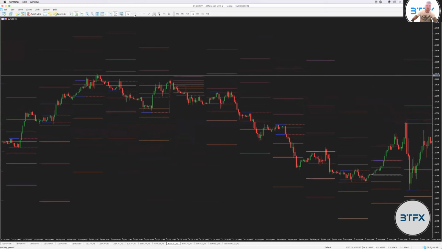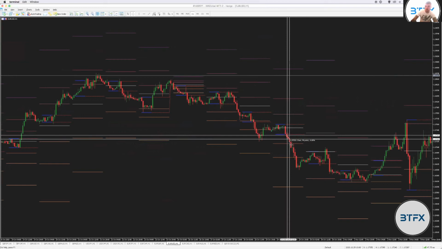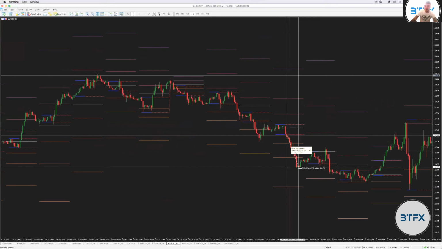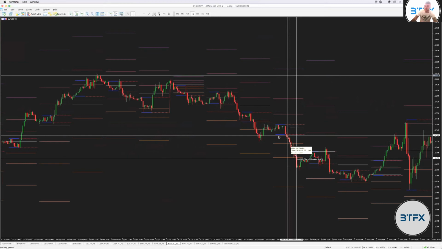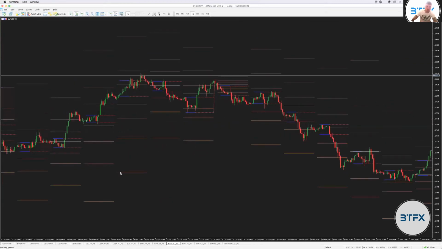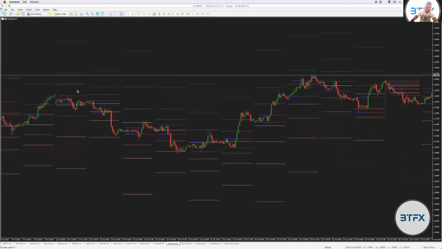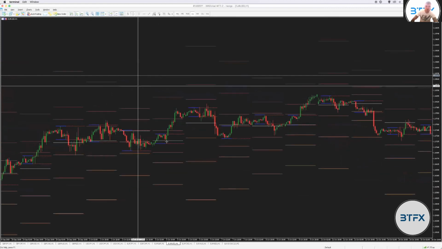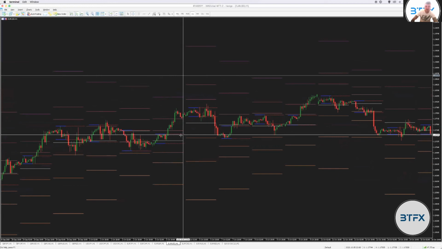But we are eventually looking for these type of situations here. So we've got our pivot line in the middle, price has come down, broke below the hourly low, shot straight through S1, down to S2, got halfway down past S2 towards S3. If you were going to S2, you'd get 53 pips. Now, price very rarely gets to R3 or S3. That is like an overextension in the market, and it is the top form of support and resistance. This just makes it easier for you, so you don't have to draw the zones on, and it shows you when you can enter, when you cannot enter.